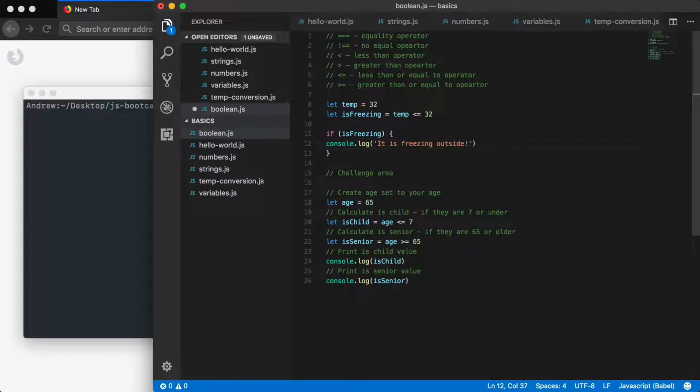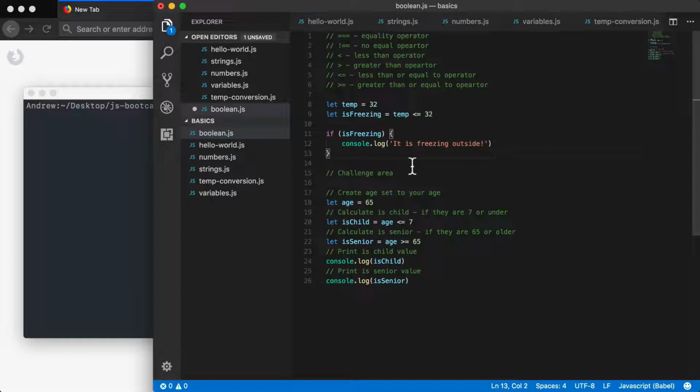Now, we typically indent our code blocks for readability. This code is perfectly valid, but if you use an automatic formatter, which we'll look at in a little bit, or you read anyone else's JavaScript code on the web, you're going to see something like this, where they use a tab or a set of spaces before each line in the code block. This makes things a lot easier to read when you're scanning a file. If freezing, run this code, it's easy to parse that out.